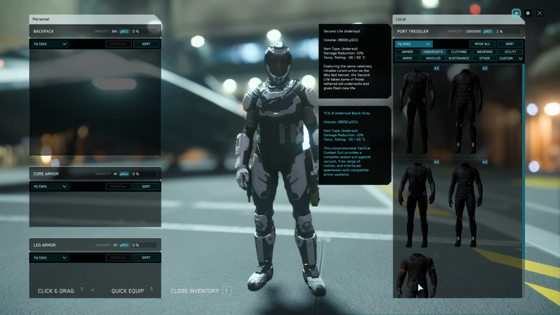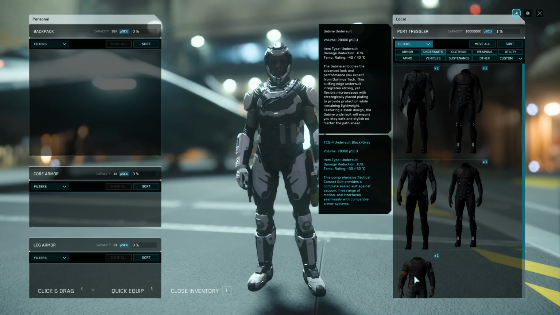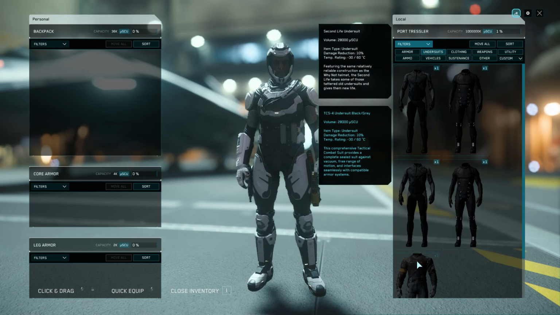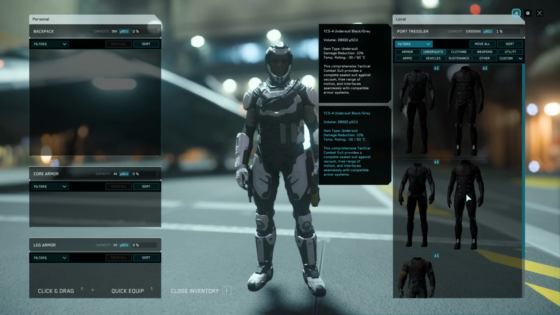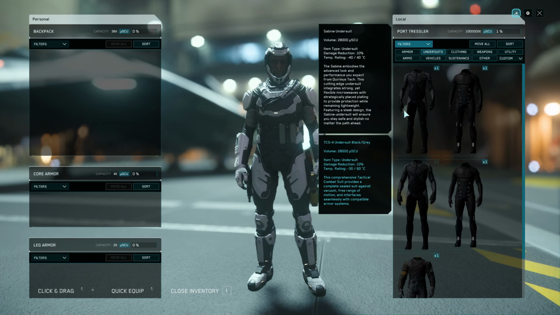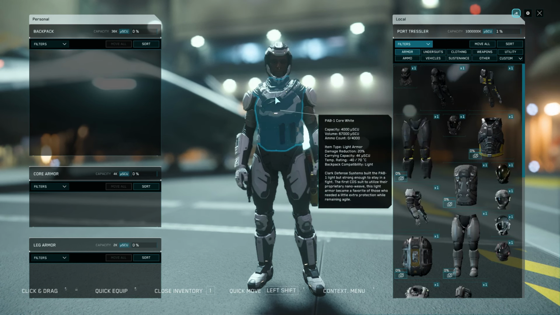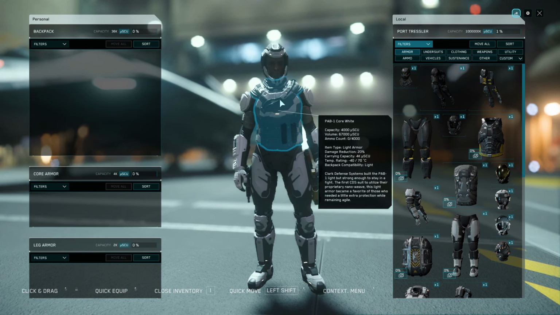You see that there's a little bit of information here. For example, this one has different temperature ratings, so if you're in a very hot or cold place... I think back in the day this was a lot more relevant than it is these days. But anyway, this is your starting point, your undersuit. Then you get to the armor you're putting on, and as you see, it says there: light armor, damage reduction 20%. That goes on top of your undersuit.